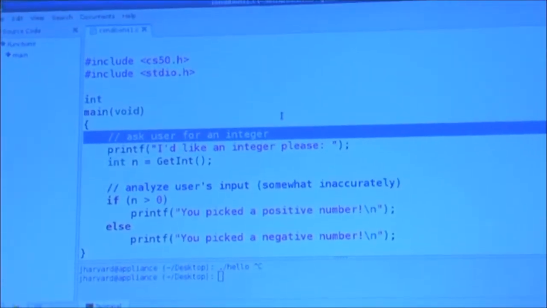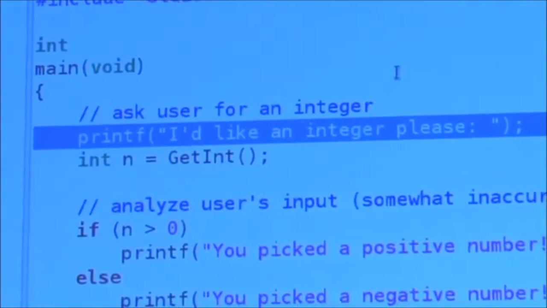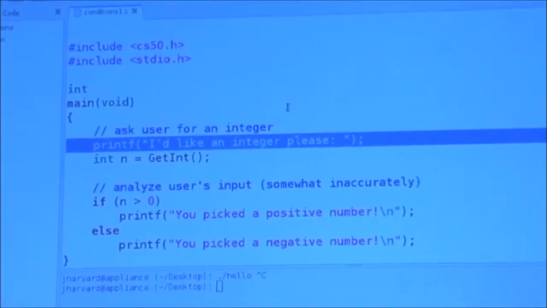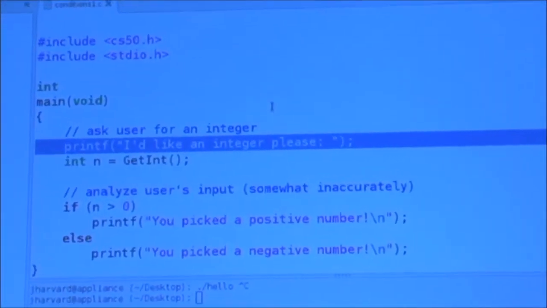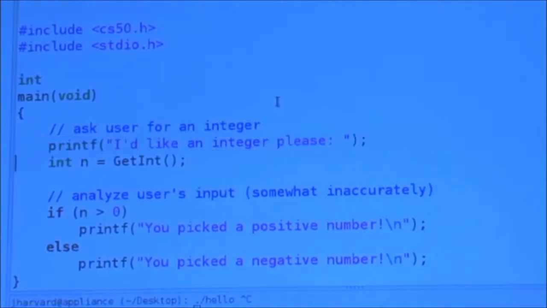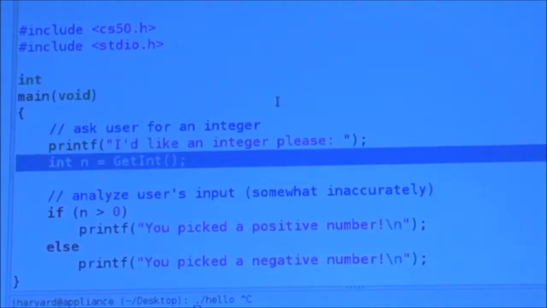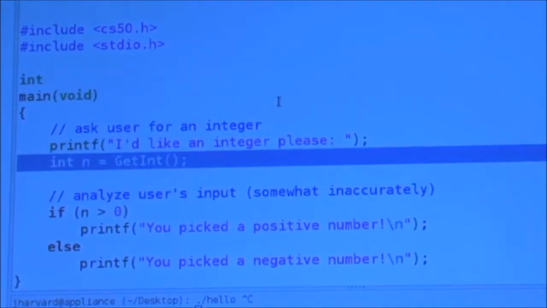So what am I doing here? I'm asking the user for an integer. How do I do that? Well, as before, I just have this aesthetic of "I'd like an integer, please," colon, space, but I could have said anything there. The interesting part is this. So what's going on here? Well, before I used getString, and getString returns, so to speak, a value. It figures out how to get all the user's keystrokes. It then bundles them up together and then hands me a value. But if I want to keep that around, I need to put it in a variable.